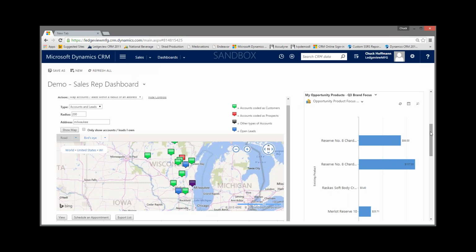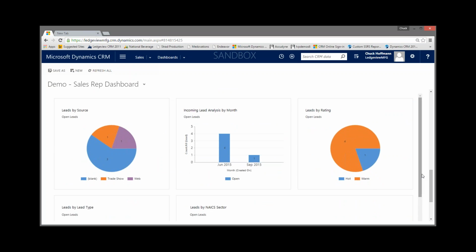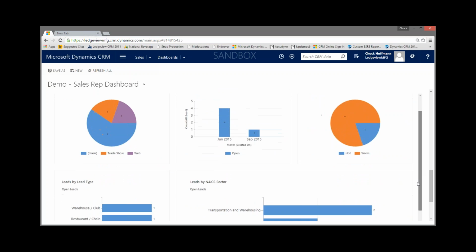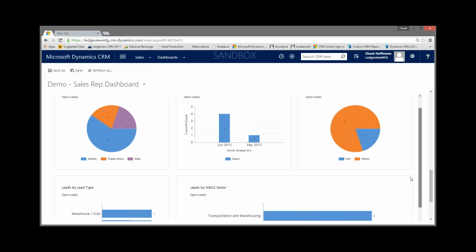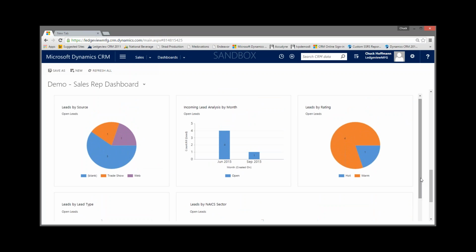Okay, and then if we navigate down, the last area of this dashboard includes about, I think, five or six other charts. Technically, this is a different dashboard that we've embedded into our sales rep dashboard. We've done this through the use of an iframe, and this is something that we'll show you hands-on a little bit later in the presentation. This can come in handy when a particular dashboard needs to show more than 6 components. Out of the box, CRM has a limit of showing 6 components on any dashboard. So you could use one of those components to embed another dashboard in here. So that's what this is, and we'll show you that here in a second.